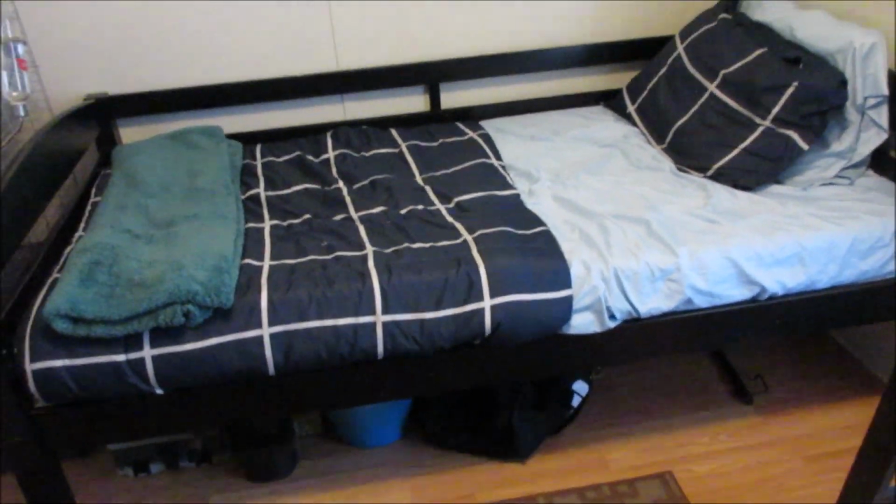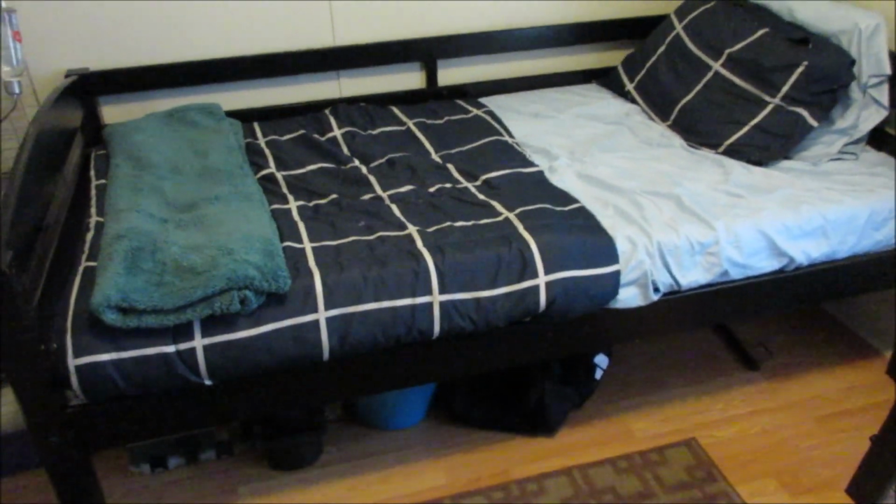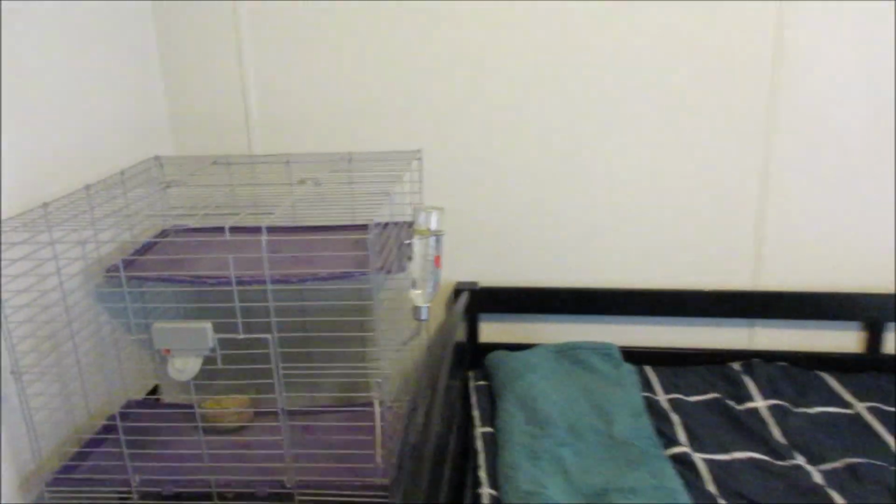He has some stuff stored under his bed. It's not a very large room, and there's no closet that is actually closed, so to store a bunch of stuff in the bottom of a closet wouldn't work since it's all wide open here. Sort of a walk-by closet style. So he does have some stuff stored under his bed. He has his tackle box and his gym bag, some free weights and stuff under there, so I don't mind that. He makes his bed every morning nice and neat. It's fine. We have our chinchilla, Hagrid, hanging out here. He lives in Robbie's room, and he is super cute. He's sleeping right now because it's daytime.